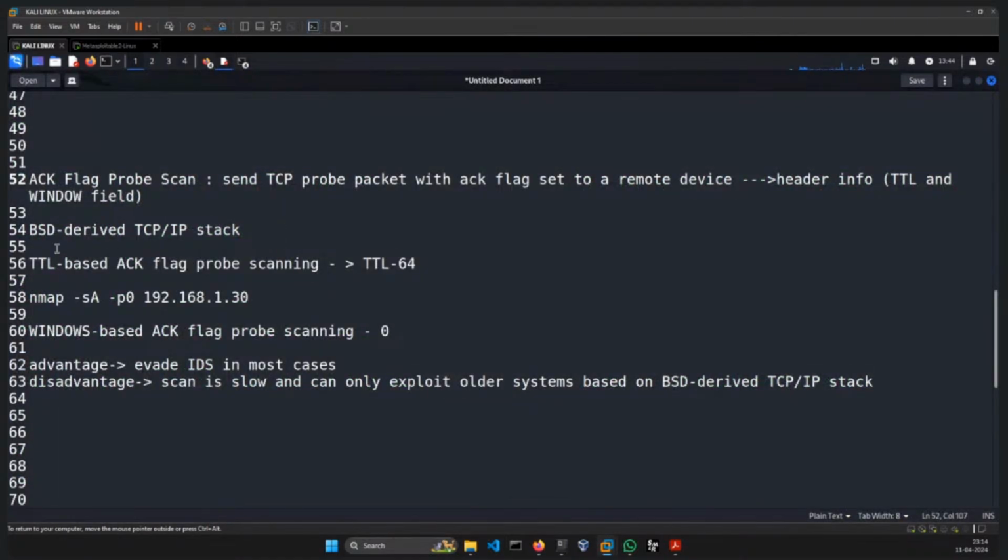So we all know this TTL means time to live, right? Time to live is the time the packet will be alive for or valid for. If this passes 64 seconds, then the packet will be invalid, and your victim or whoever you are sending that packet to will reject that packet, and the TCP connection will have to start from the very beginning. Now here we need to see that if we are performing this type of scan, this minus sA, this is this ACK probe scan. Now our target machine is Metasploitable 2, and this is intentionally vulnerable. Whatever you do, you will get your desired output only.